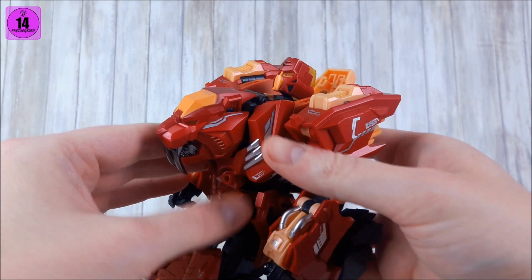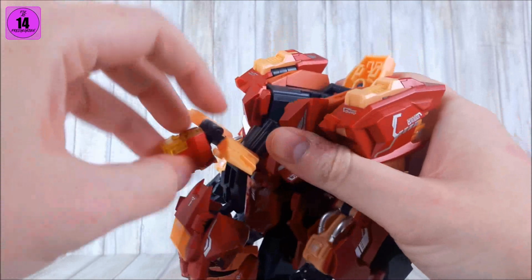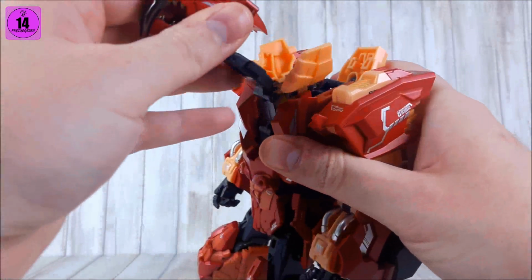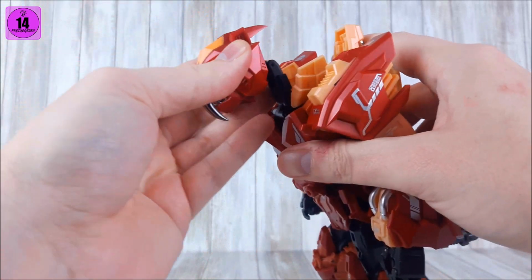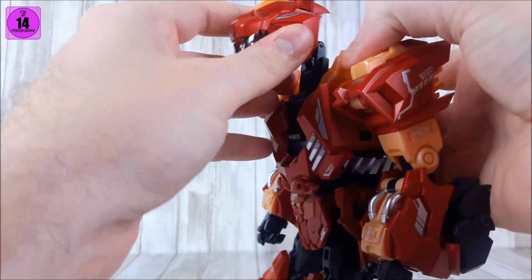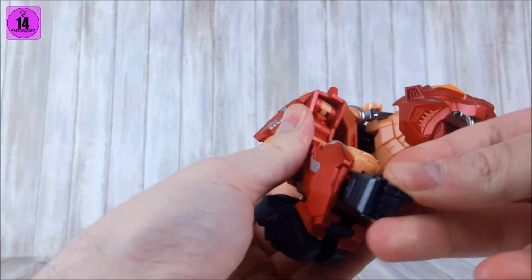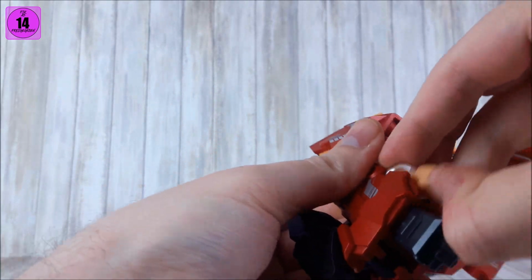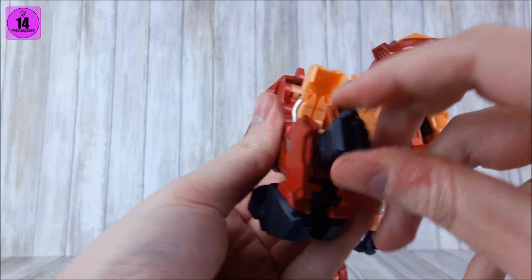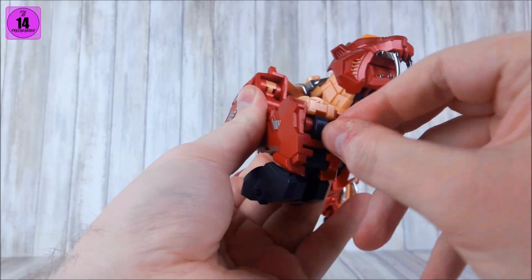You can start with the head, no problem. Flip all of this out, flip these pieces out, bring the head back, bring them out further, flip all of this back, bring the head in this position because this pack needs to go into this side piece. Like this, you can rotate the arms forward. You then open up this piece here. Straighten the hand out as good as you can. Bring it in, close it down.